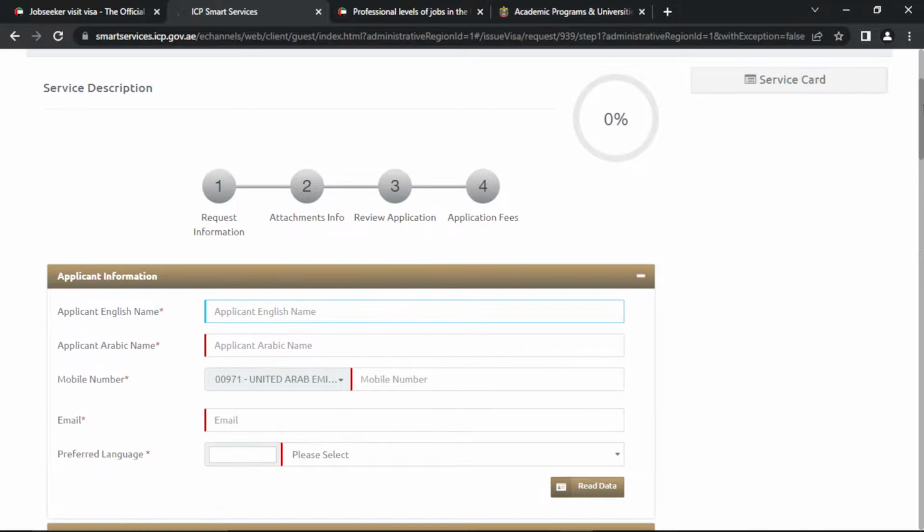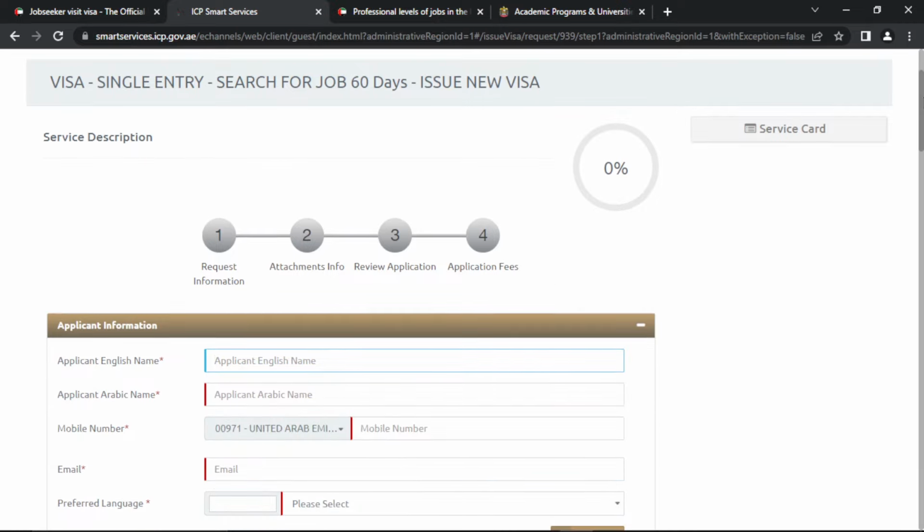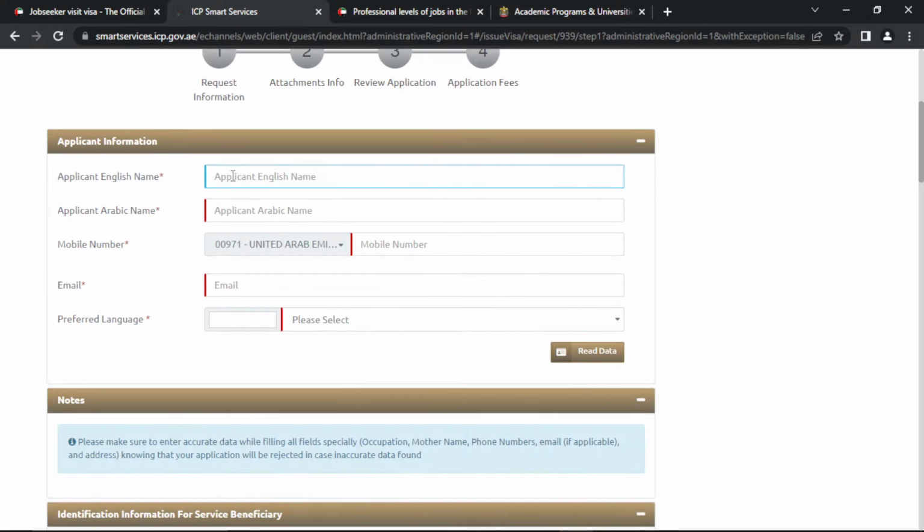So here we are, and we can see here that we have initiated the process of visa application. The progress can be seen right here. It is 0%. The steps can be seen here, and let's start. So what you have to do is fill in your details. For example, let's suppose I enter a made-up name. Let's say Muhammad Ibrahim. And when I move on to the next box, the Arabic name will automatically appear, so you don't have to enter it yourself. If there's a mistake, you can enter it yourself.